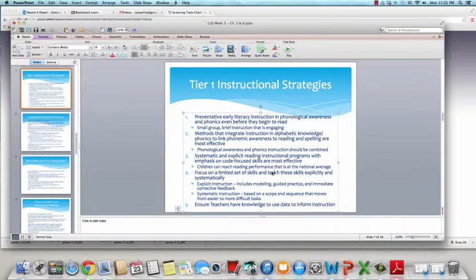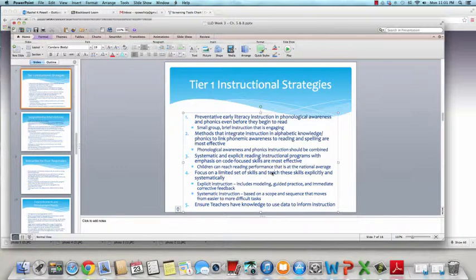And then finally, you need to ensure that teachers have the knowledge to use the data to inform instruction. All teachers, special ed, speech language pathologists, regular education teachers, everybody needs to have the knowledge of how to use the data. And really, they don't have sufficient knowledge yet based on what they're getting in their training programs when they're coming out of college. And there's a lot of research about teacher knowledge. That's what my dissertation was on, and the teacher knowledge of phonological awareness and phonics principles. And it's not there right now.